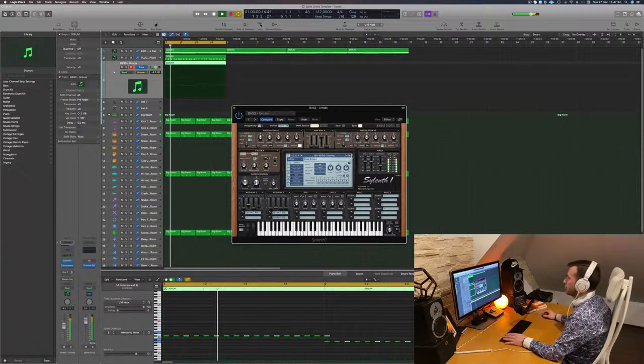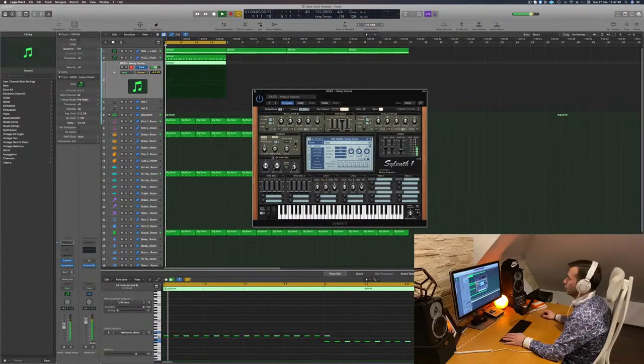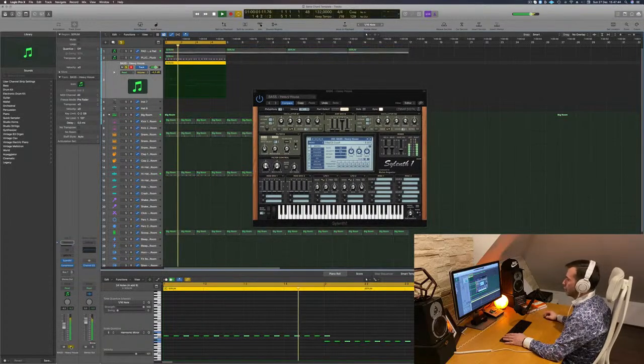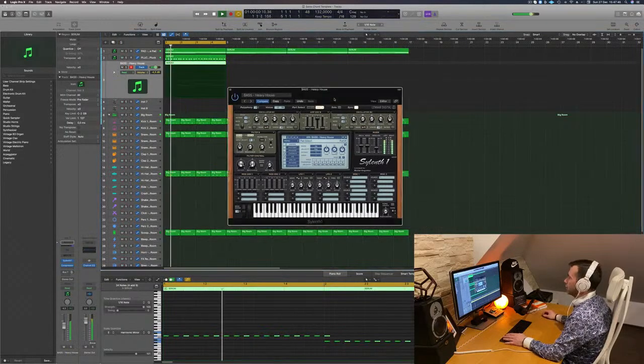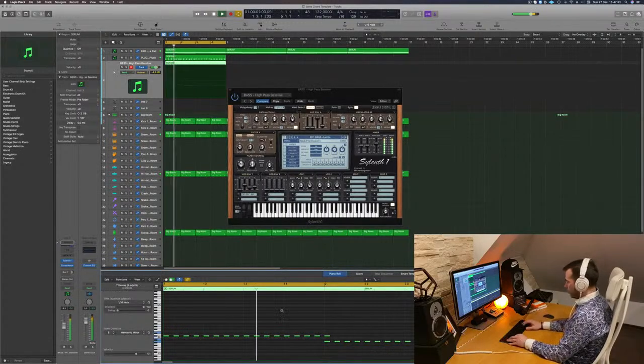Not too fat. Ooh, I like that. Let's hear it. Not quite a bass though. I like this probably.